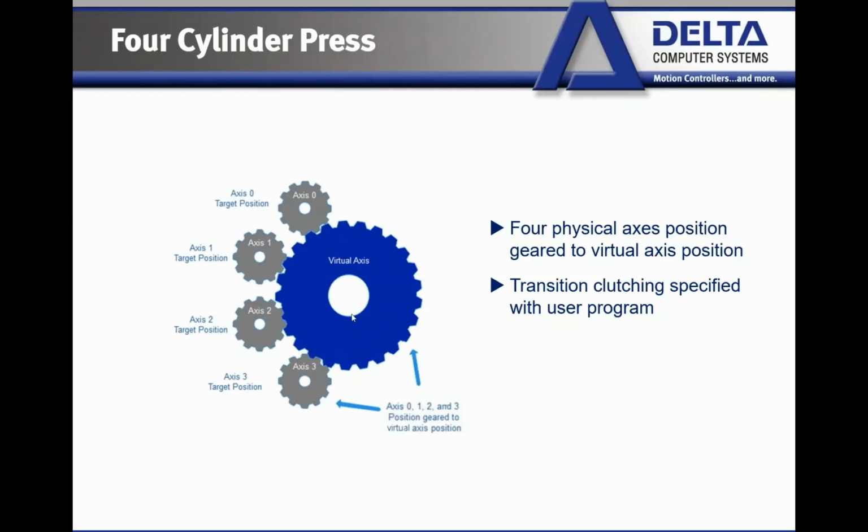Okay, so once this gearing has taken place, when you tell this virtual axis to move, you could send a move absolute command, right? Just like we've been using in this class. You could say virtual axis move absolute to a position of 5. As soon as this virtual axis starts to move, each of these 4 axes are going to move with it. So they're all going to be level. They're all going to be moving with that virtual axis, really similar to what we had just seen in that video where the 2 axes were moving in unison. It's going to do that, but we'll imagine that with 4 axes.